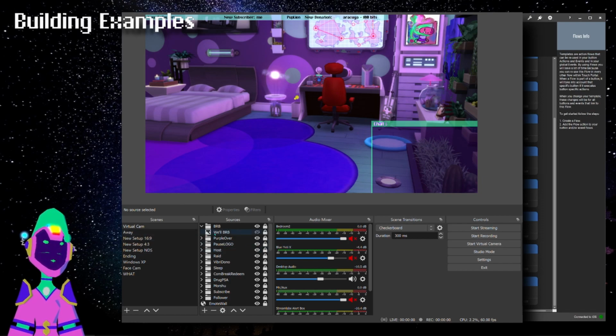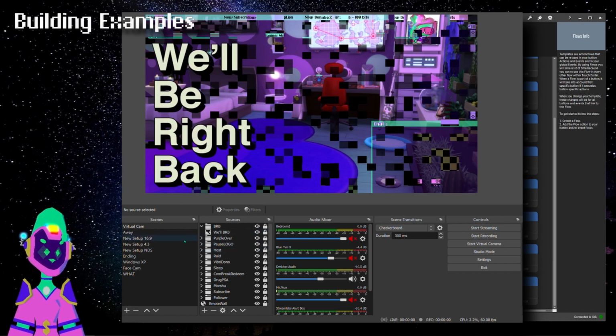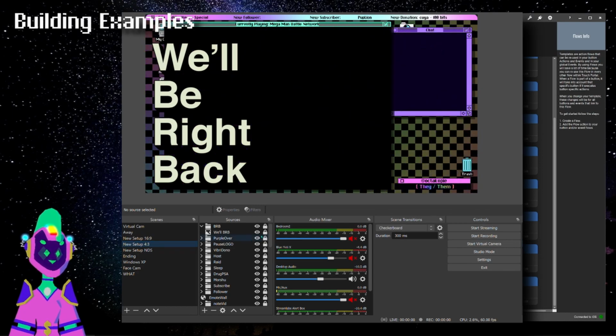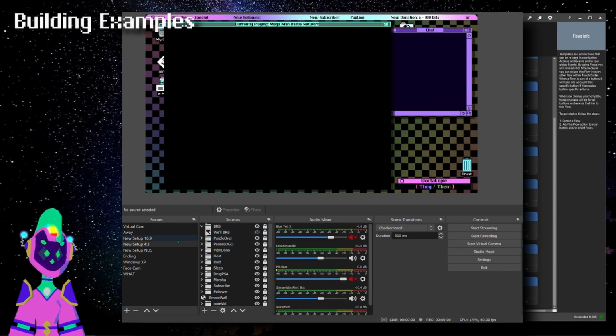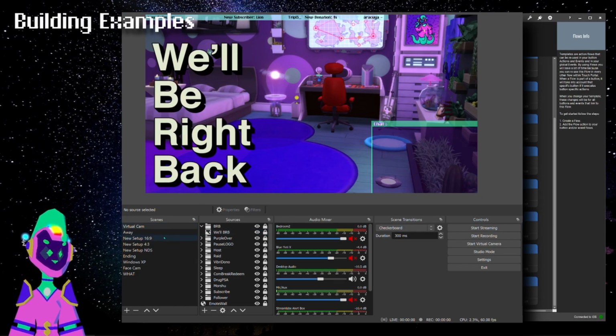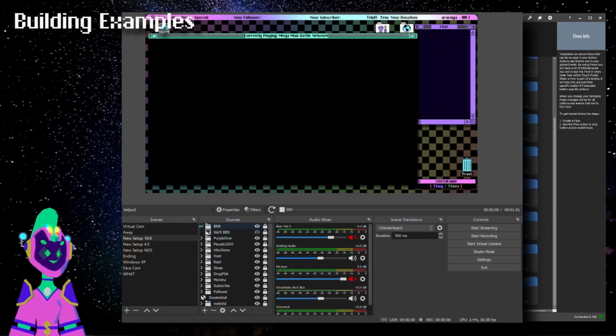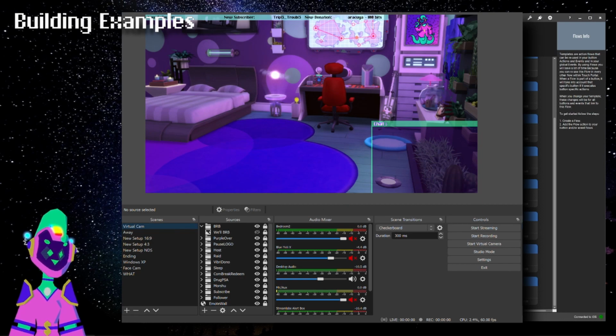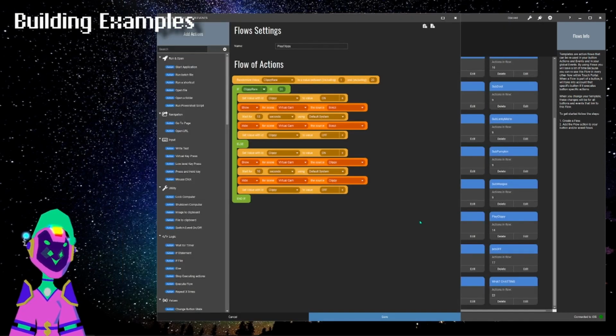If a group is copy and pasted into different scenes, the source visibility syncs up between all scenes. That way, when you're working with Touch Portal, you only have to show and hide the source in one of the scenes, and it will go across all of them that it is actually in. Or else you'd have to show and hide every single instance of that source in every scene that it's in.